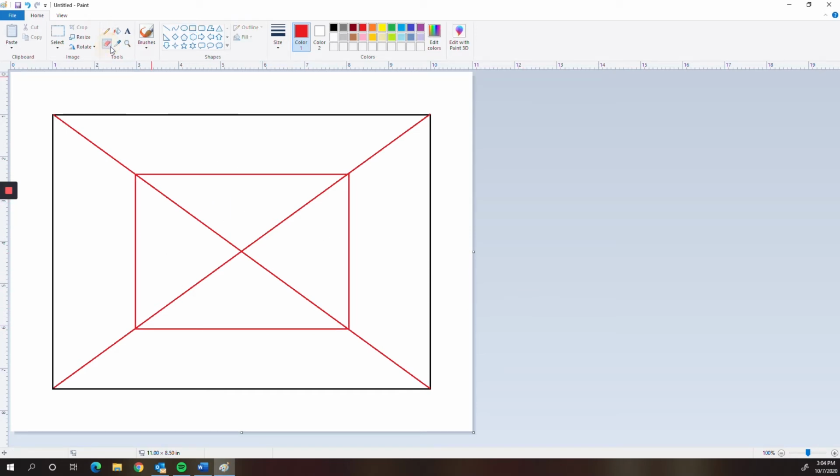Okay, and as I go along, I'm going to erase any of the lines that I no longer need. That's what I want you to do with your pencil. So anything that's extraneous, that's extra, get rid of it so it's not going to confuse you. Okay, so theoretically, I'm erasing my pencil lines right here. Just like that.